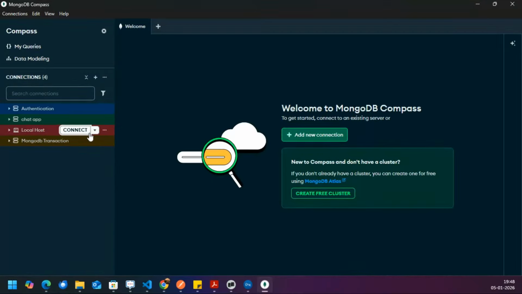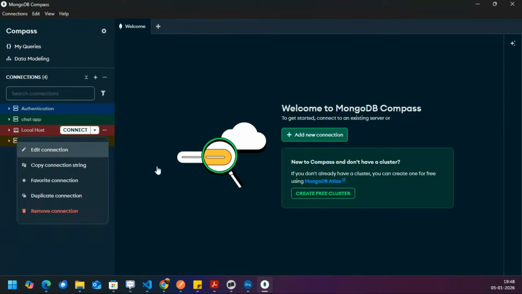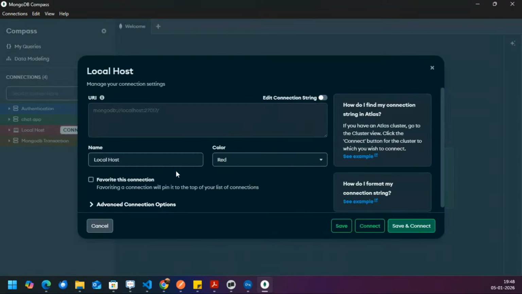Now you see localhost is there, na? Edit connection string. Once you go to edit the connection string, you can see a URI or URL is written, mongodb://localhost:27017. Actually, we have installed MongoDB locally, so MongoDB is there inside our system and will hold that data.